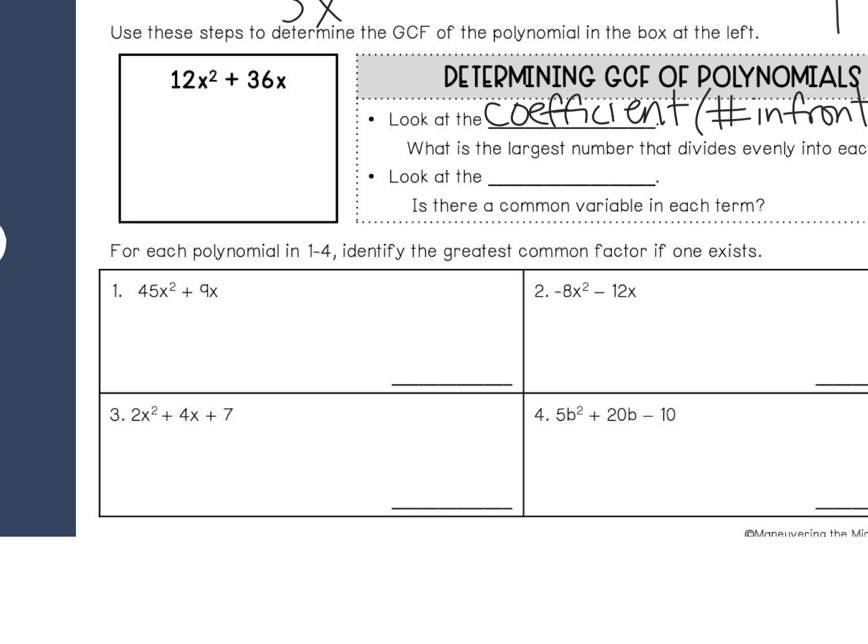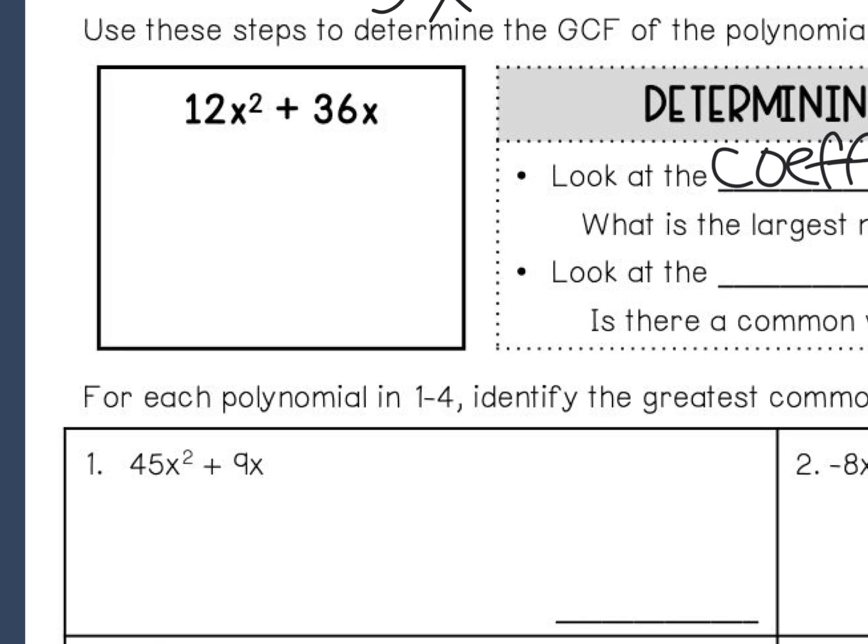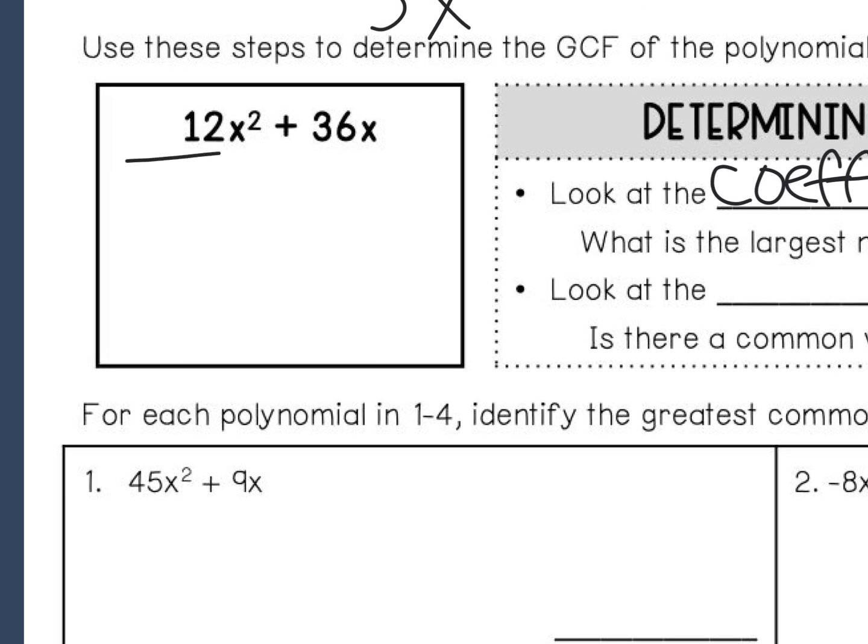Okay, so we're going to come over here for a minute. We're going to list our factors of 12. We're going to list our factors of 36, right? So 1 times 12. What else goes into 12? 2 and 6. Anything else? 3 and 4. And because we went down 1, 2, 3, and then we got 4 on this side, we know we're done. Because it kind of makes a U shape, right?